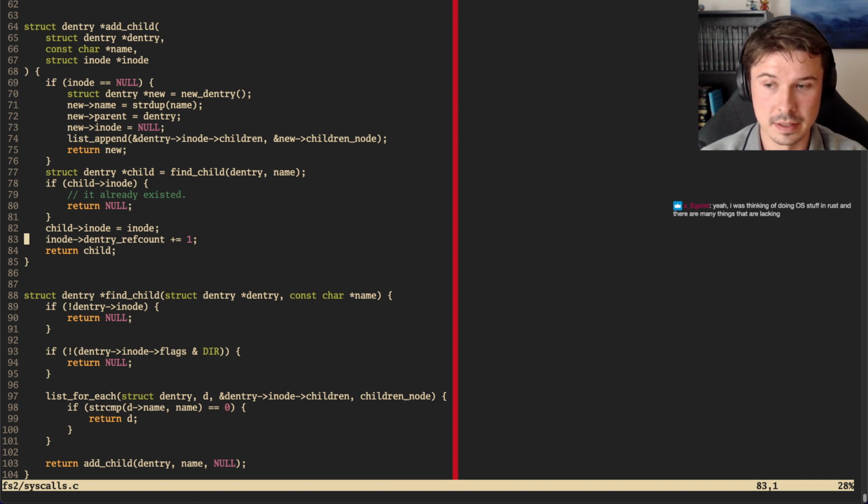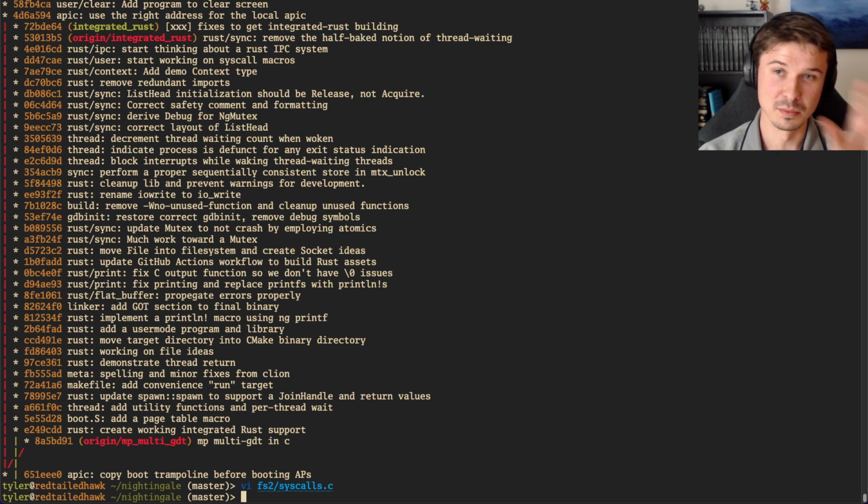There's definitely people that have solved the problem, because there are serious OS projects in Rust, looking at things like Redox. The problem I keep having is that every time I want to pick a higher level language, which I've done with Rust, I've done with C++, I want to bolt it on to what I already have so that I don't have to rewrite all of this. I don't want to touch anything in the Arch directory, basically.